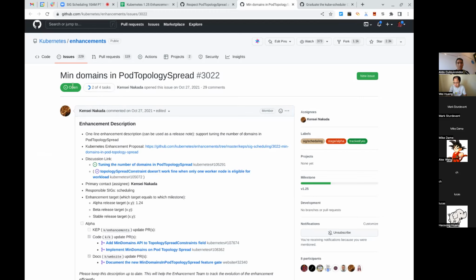So with this simple min domains API field, you can now say, I want to spread among zones, but I also want them to be at least 3 zones.